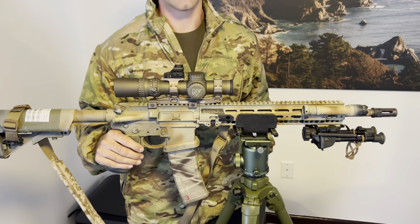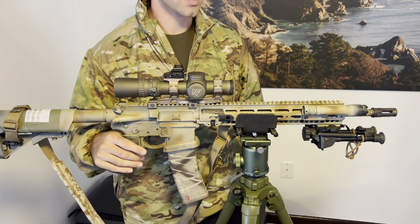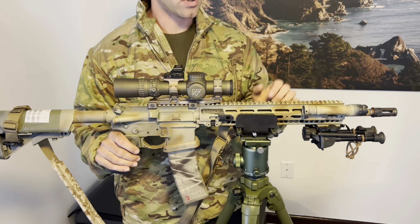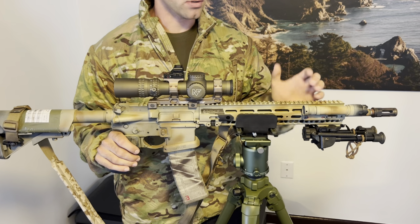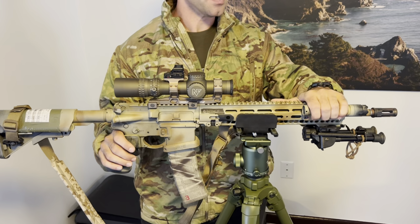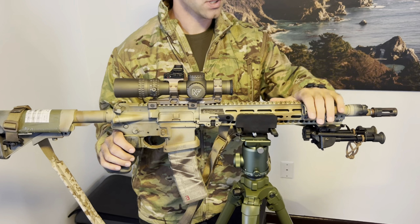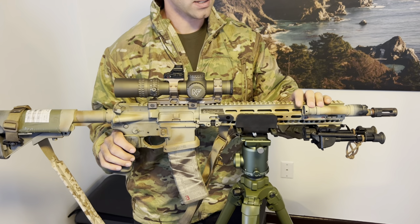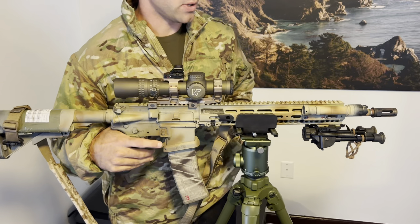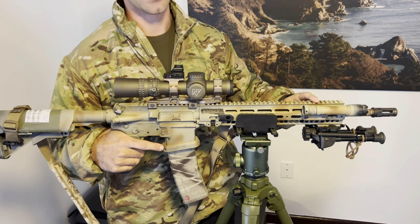Up front I have a white light, which has no real application in a quantified performance, gas gun, or PRS match — but I think every rifle you might do work with should have a light on it. I'm working on grabbing a pressure pad. I position it so I don't have to reach dramatically to activate it. This is actually a Surefire ECUT Defender head I replaced on my carry light, with a spare tail cap — I kind of built a light off of that. I have an Arasaka mount that mounts onto the Geissele Mark 1 or H&K 416 SMR rail.